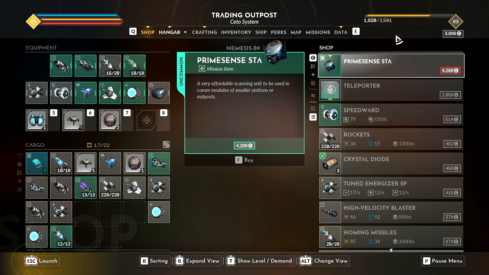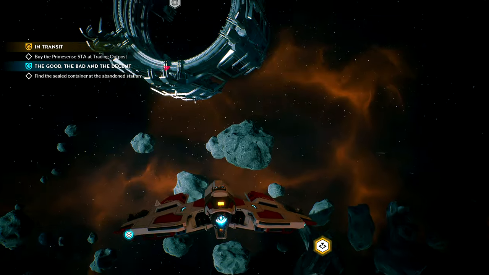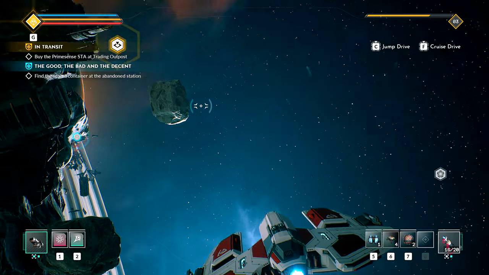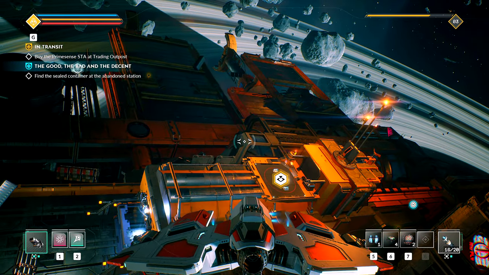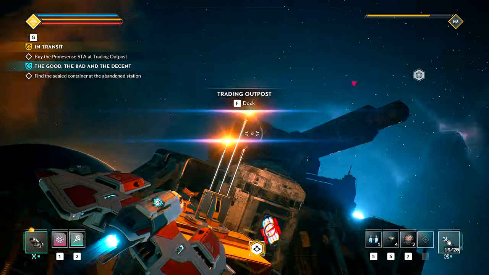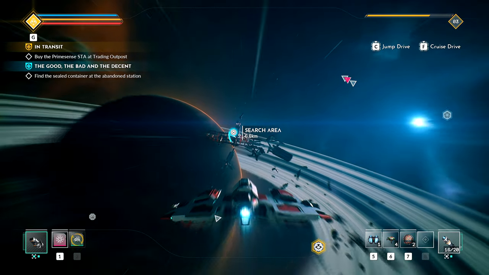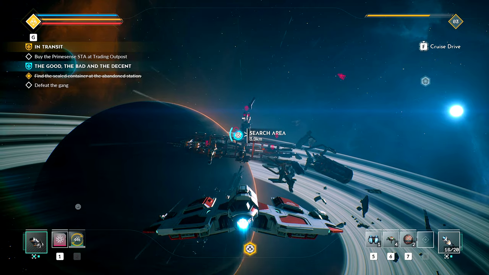And let's go and do this guy's little easy peasy delivery job, yeah? No big deal. Just a simple delivery. Nothing to worry about. Where the hell is it? Find the sealed container at the abandoned station. Okay, I'm looking at the blue, not the yellow. Gotcha. Here we go. And whee! Do you like me? Little speedy uppy button. It's a good speedy uppy button.